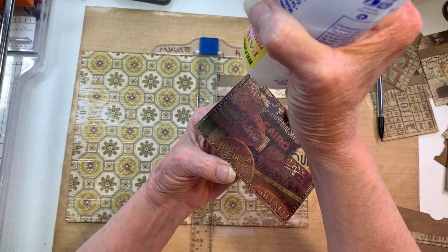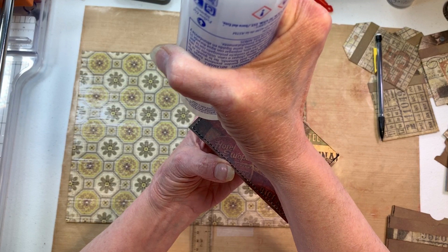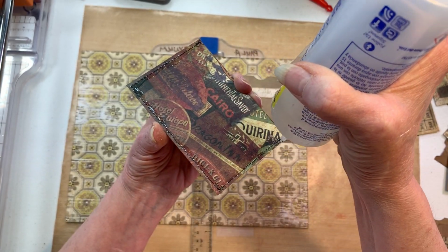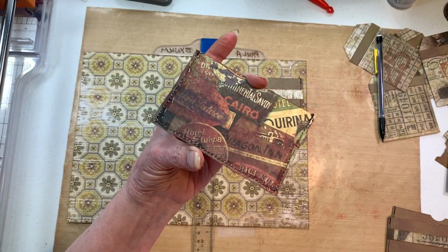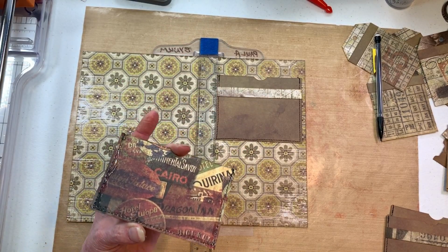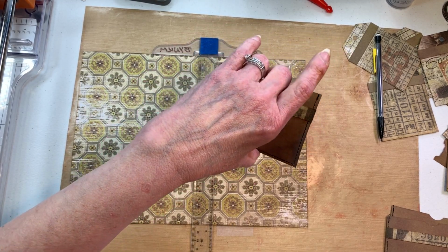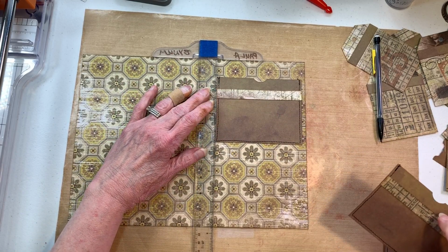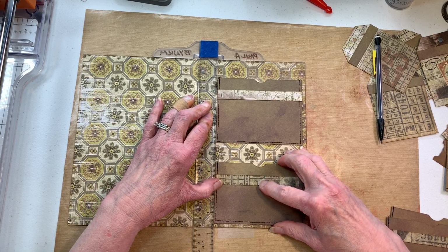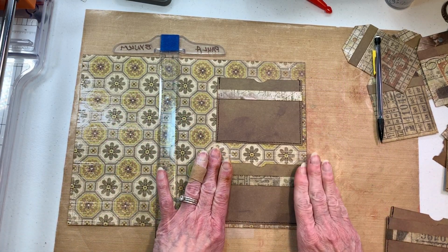And we're going to put glue around it, just like the other one. And we want them to not be overloaded with glue, so your tags fit in here nicely. All of the pockets, everything, I inked every single thing, even around the little bands that go on your tags, and even the belly band and all that. Okay? All right. Now, just hold your ruler, make sure it's in place, and you're wanting it to be about 1/4 inch from the bottom, which will also make it line up here.